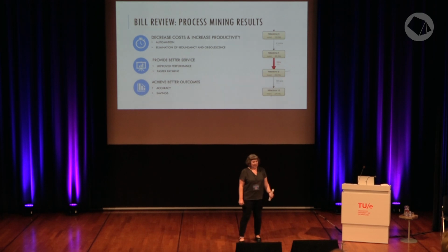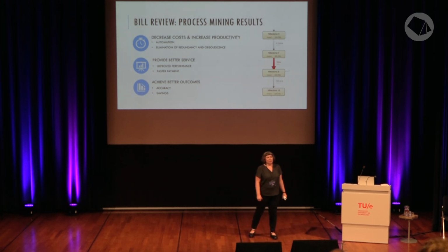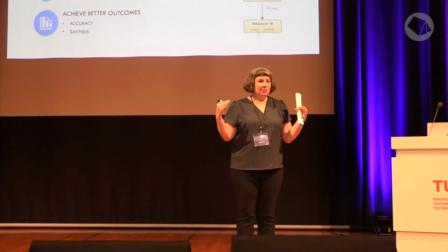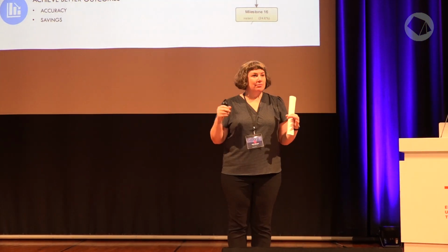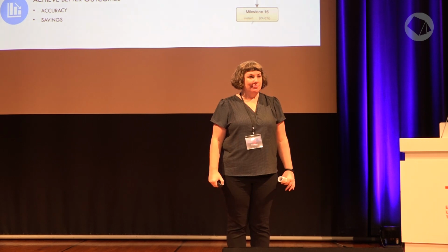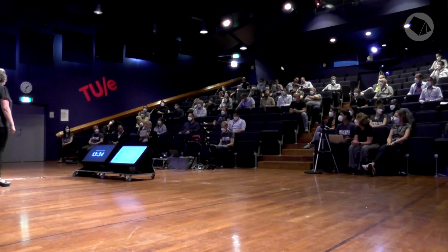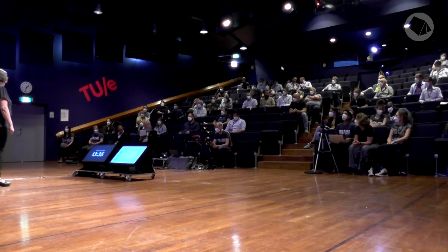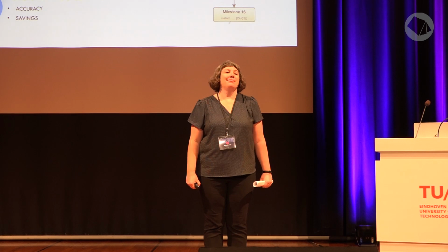So let me see if I understand. So is the question, when comparing users... So the question is now you have to visually compare things. Yep. And that's very difficult because what you see visually is determined by the layout algorithm. While what you actually would like to see, I don't know, in this process, often this activity is at the beginning and another process is at the end, right?